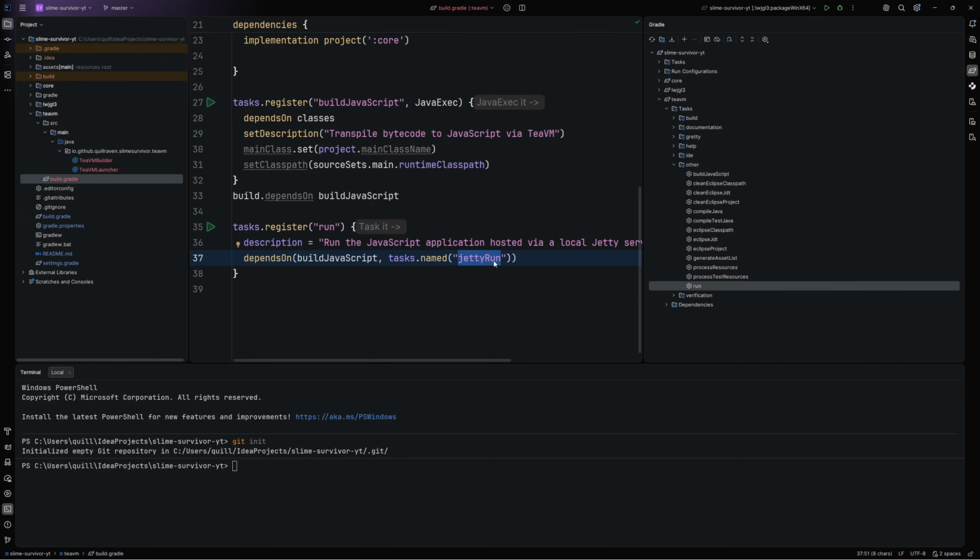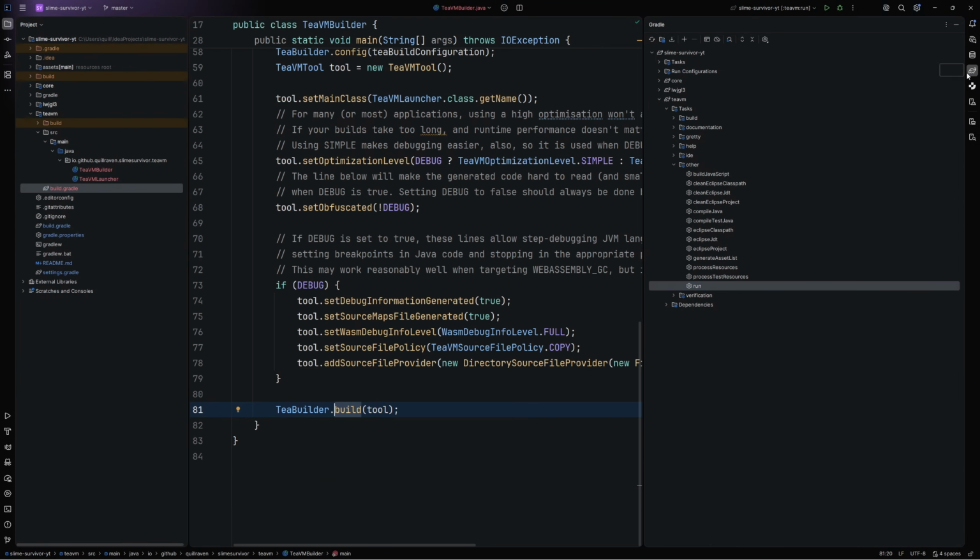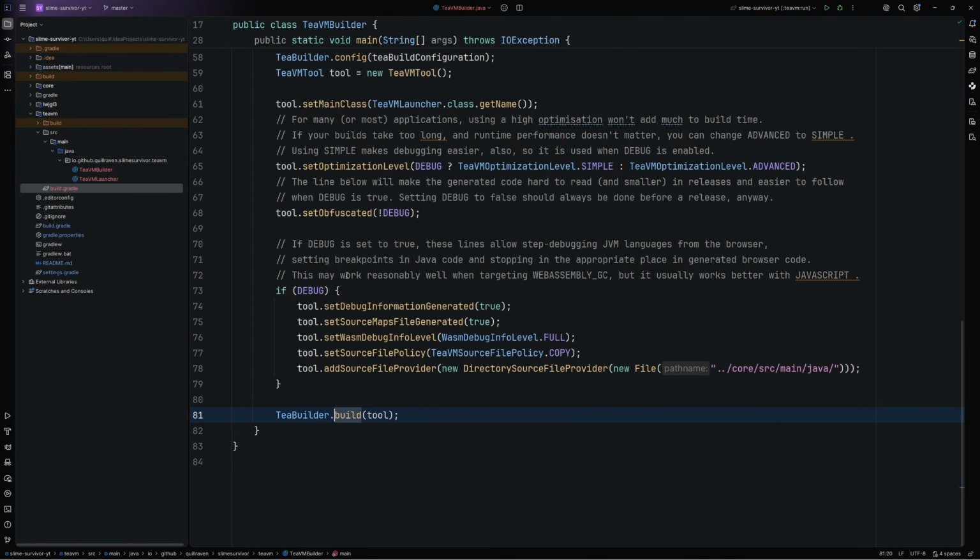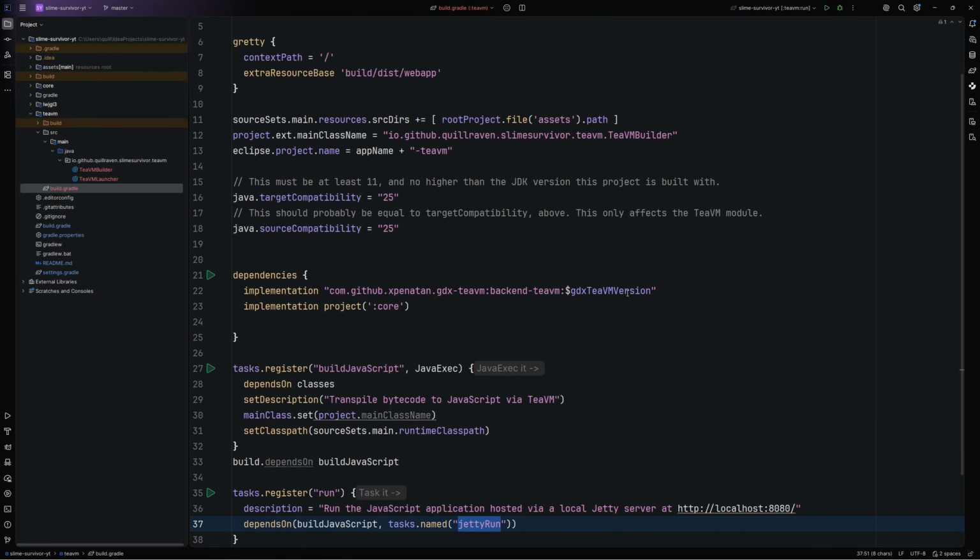So this will locally run then a chatty server where the teavm, or the HTML and the JavaScript stuff, is then hosted on your local machine. So this run task is the run task here that we are now going to execute. And I actually forgot something, because we used FreeType as an extension. We need to add something again here, otherwise it won't work.